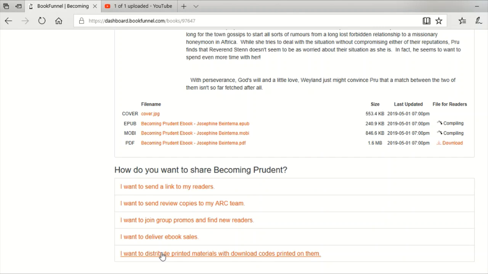I'm actually going to start a promotion with this because I don't see any Christian novels going on right now, and this is my only Christian novel. The other ones are clean, they're not specifically Christian, but this one is. I don't see any Christian promotions going on right now, so I might put one up for the summer, and then I will show you in a new video how to create your very own promotion.